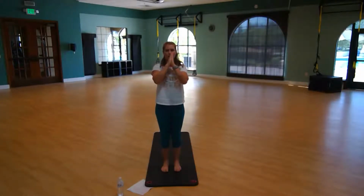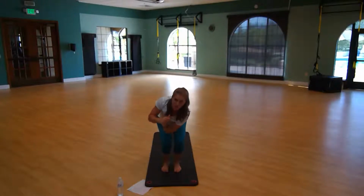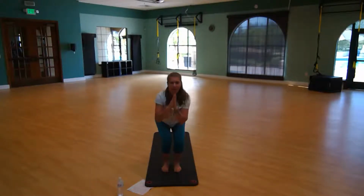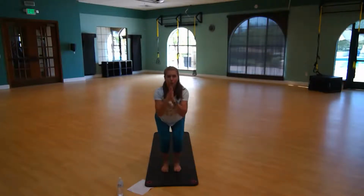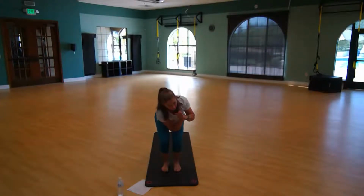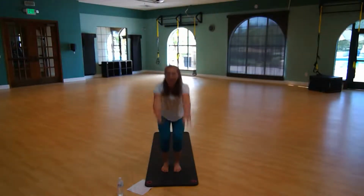Chair. Good. And hold. Now I want you to take your right elbow and I want you to touch over towards your left leg. Come back up. Take your left elbow, touch over towards the right leg. Try not to let the hips move around here. Crunch forward and crunch forward. Do two more, one each arm. Abs tight, right to left, center, left to right, center. Shoot those arms up and around. Here we go. Nice job.